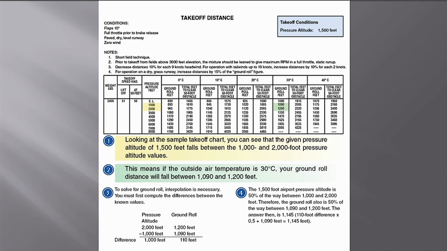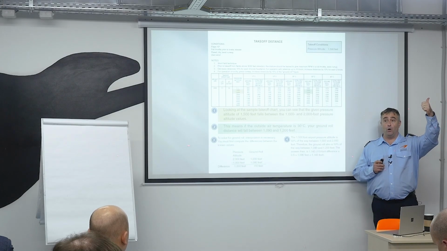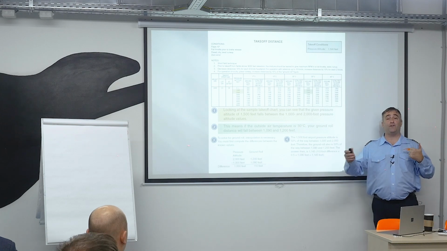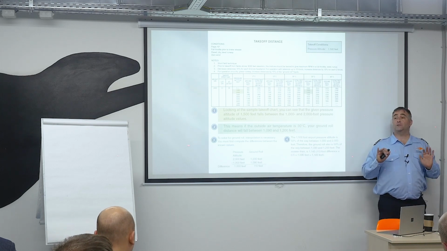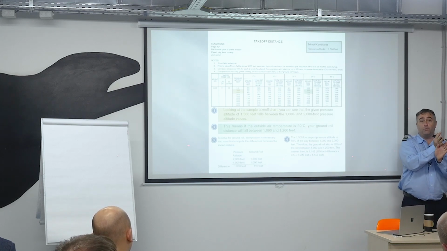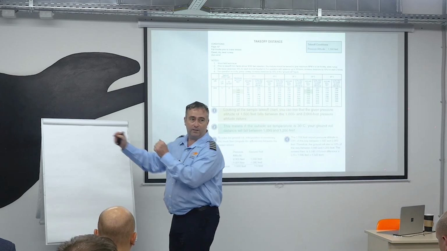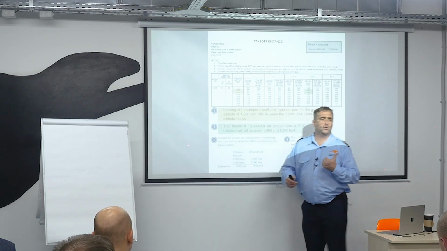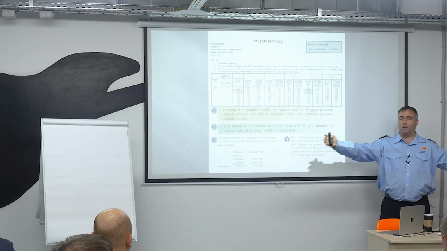So the performance values listed here in the performance charts and tables all assume, number one, that I have a pilot that's going to follow the procedures. If the procedures tell me to extend the flaps 10 and set full power prior to brake release, that's what the pilot's going to do. They're not going to go 30, 40, 50, 80, 100 feet down the runway and then start this process, okay? They're going to use the procedures as approved by the book. They use maximum available runway.